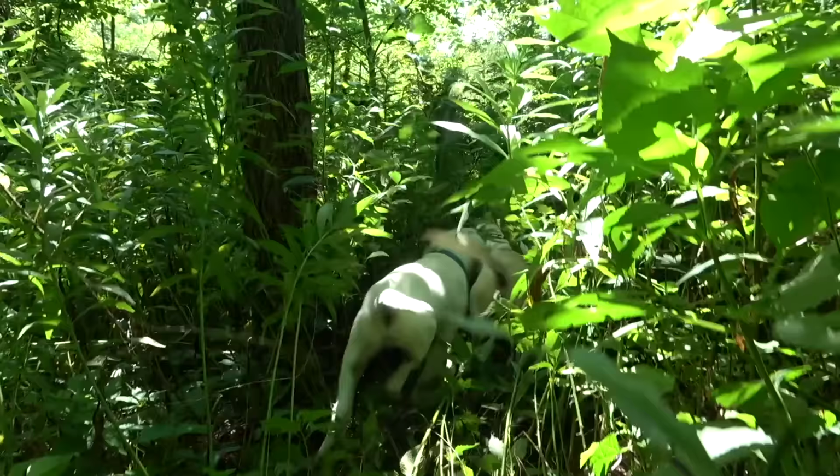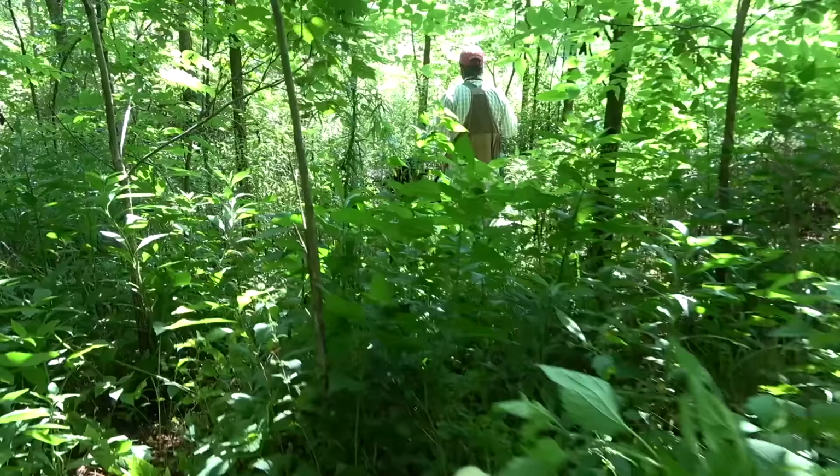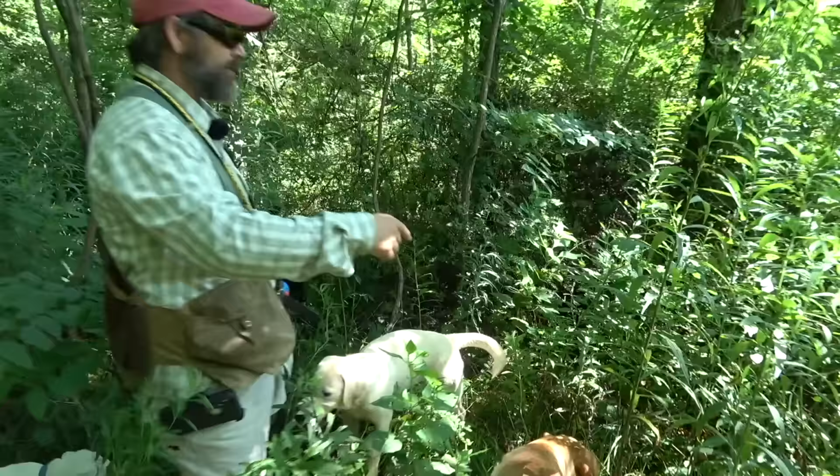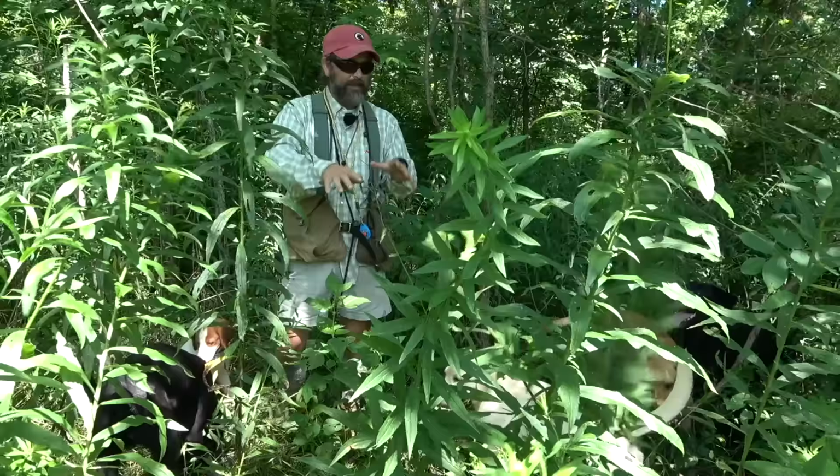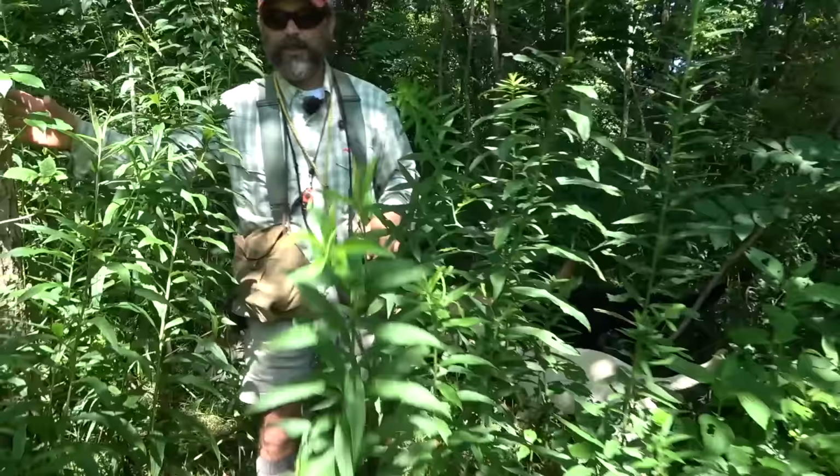Now, by walking through here where the puppies have limited sight, I make the dogs use their other senses. They have to think in terms of hearing me go, and they have to think in terms of smelling where I'm going, because sometimes they get over here in front of me. Sometimes I'll just take off running and hide from the puppies on purpose. And when I hide from them, first thing they do is put that nose on the ground and start going, wait a minute, where did Stonnie go? I gotta smell him out. And also we'll move back there.